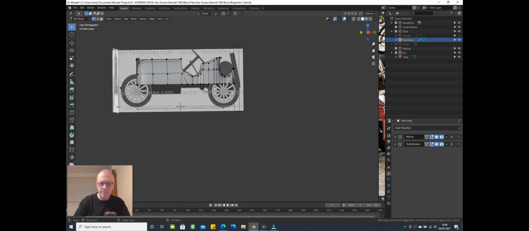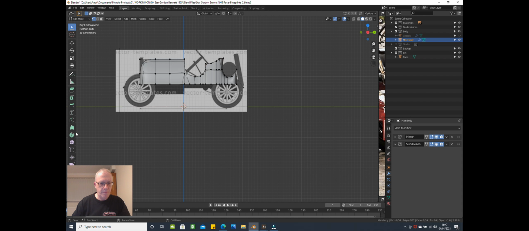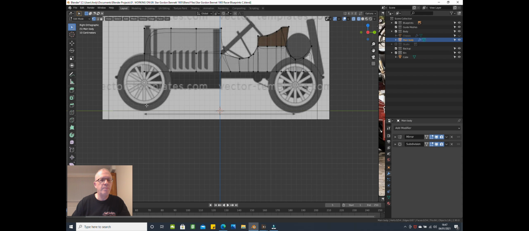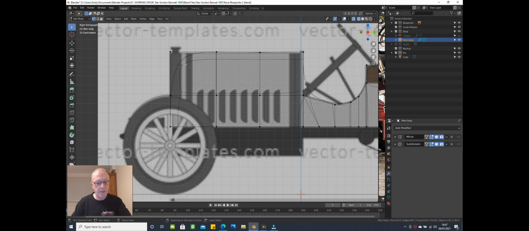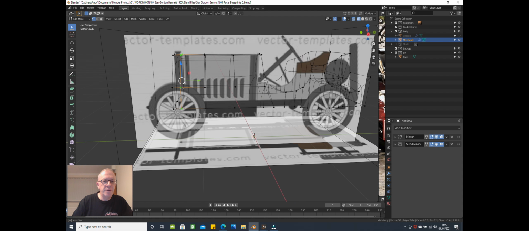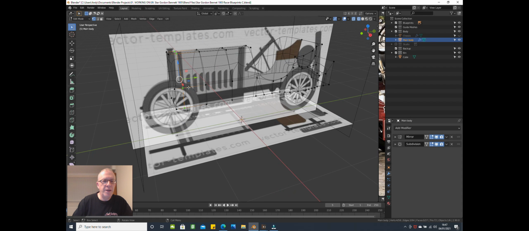And now press Z to get into wireframe mode. Want to introduce a loop cut here, drag it across, that is going to be our radiator, so highlight that.